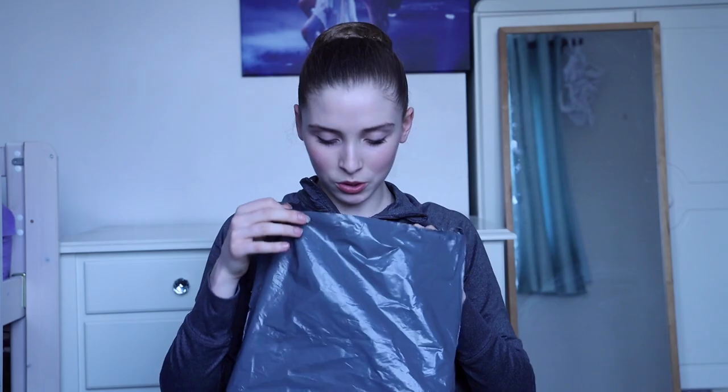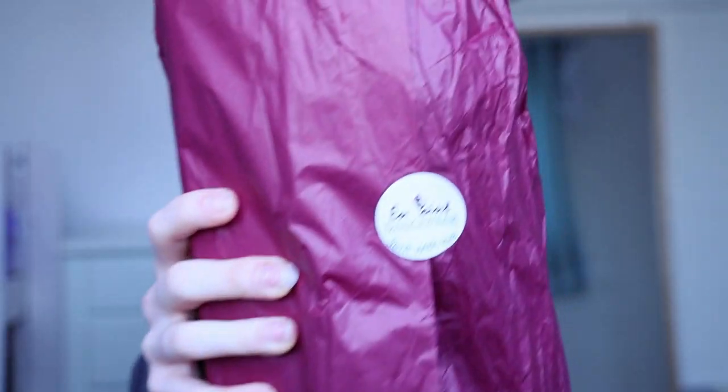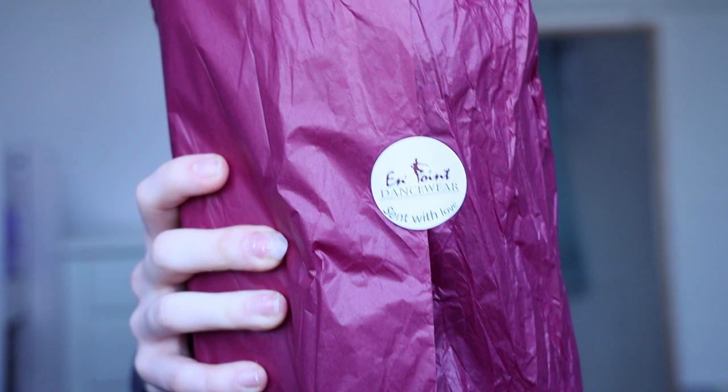I've got one more. On Point Dancewear. I have no idea actually what they've sent me. I know the design that they're sending me, but I don't know what item from that collection they're sending me. So let's have a little look. I don't know why, but it feels like a water bottle. And I know it's not a water bottle, but there is a box in there. Maybe it is a water bottle. See, I've opened a few water bottles in my time, and I have a feeling it is. Little sticker on there. You know, I always think it's the small details that make the big difference.